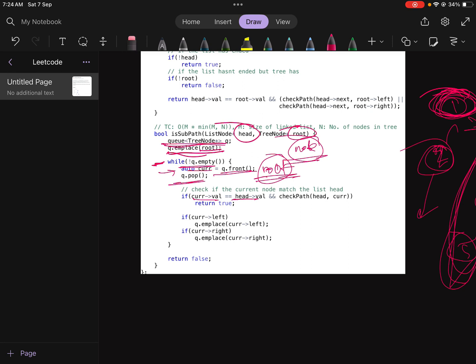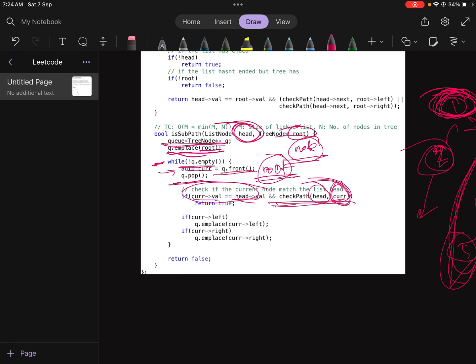The head value is the first linked list node's value. If both are the same, then there is a possibility of a valid path. So I call the function checkPath, passing the head of the linked list and the current binary tree node pointer.